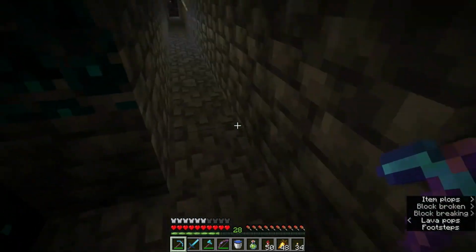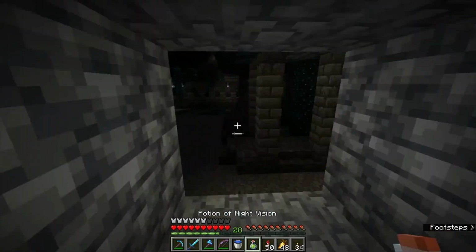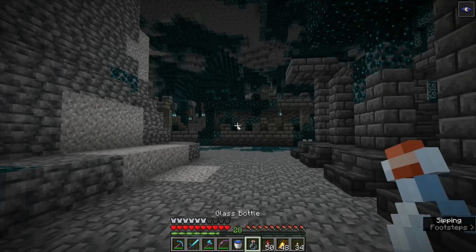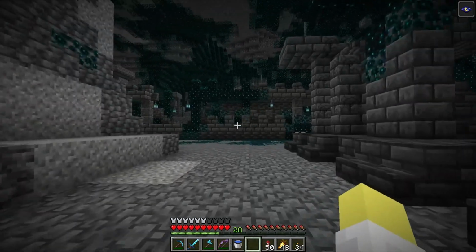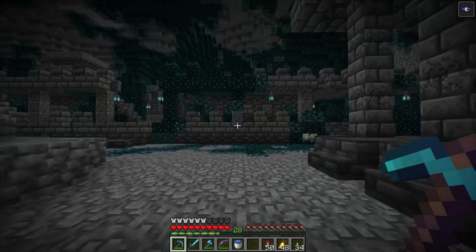Of course, in order to find a sniffer egg, we're going to have to make a brush. And I don't have any feathers on me. No, I don't. And I think, oh, there's another desert temple over there. Here, let's go loot that. We'll loot that first, and then we'll see if we can find maybe some chickens around.